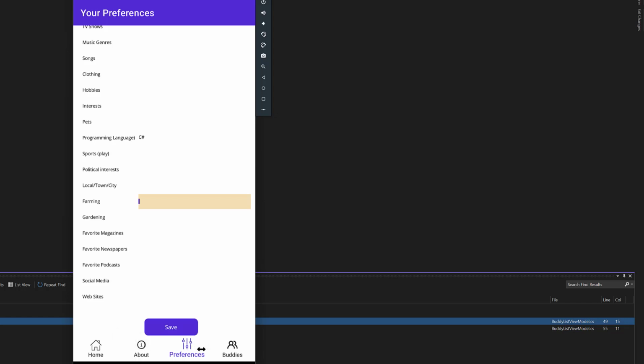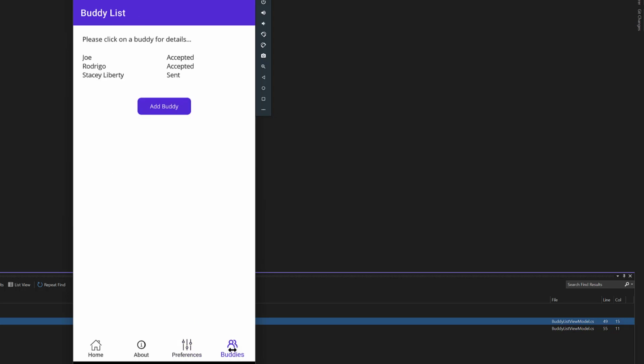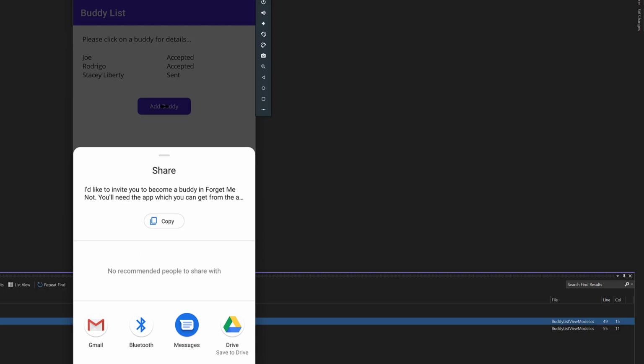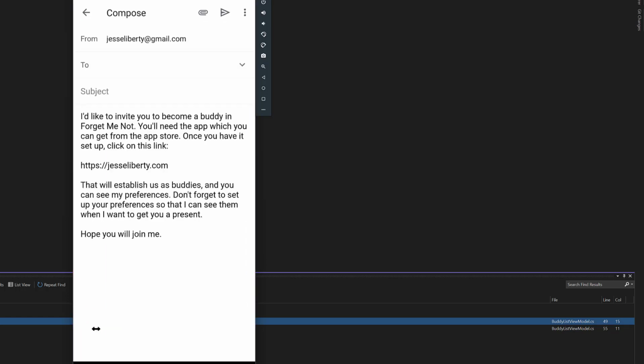In addition to my preferences, I have my list of buddies. I can add a buddy, and that will use the platform-specific share capability. On Android, I'm going to go ahead and click Gmail, and it's going to open up a mail message. I can fill in who I want to send it to.